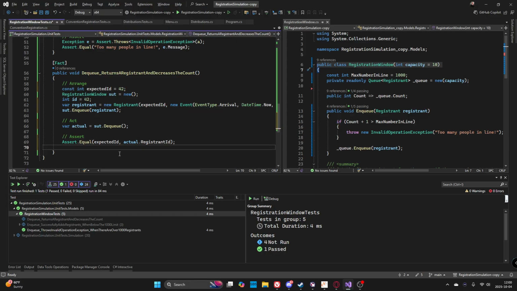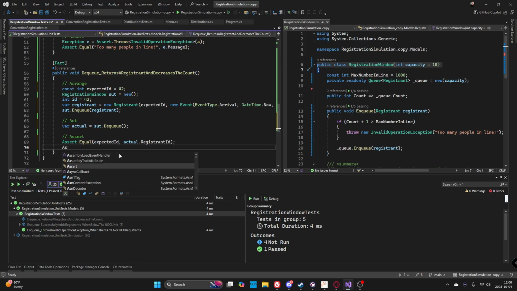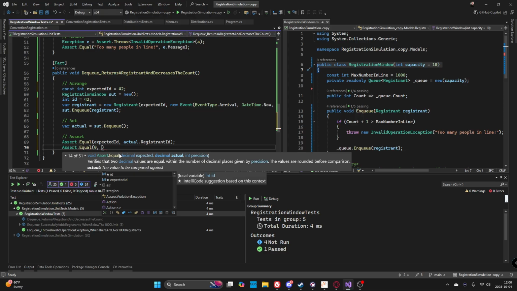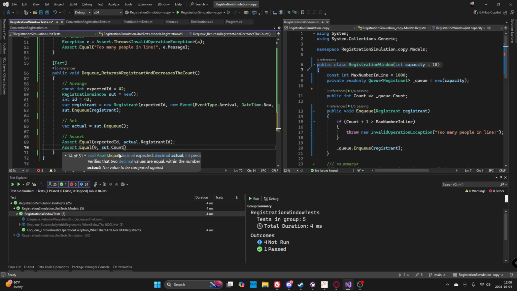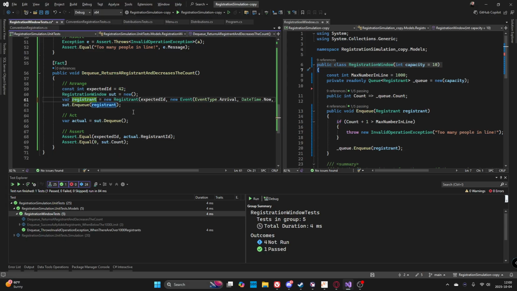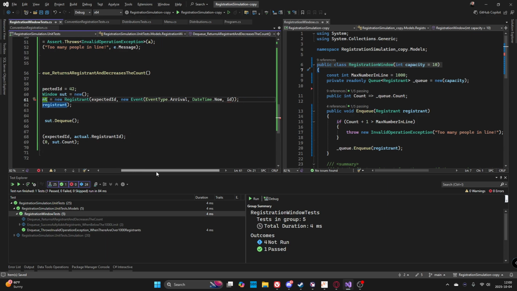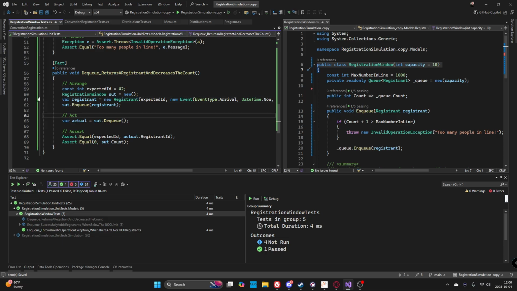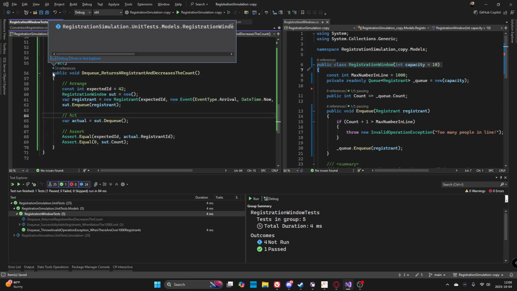Make sure it's the right device, and now we should check the count equals 0, then sut.Count. So that's our conditions, what we expect it to be at the outset of this. So let's see what happens. We expect to be able to get the registrant with the expected ID and the count to be 0. There we go.